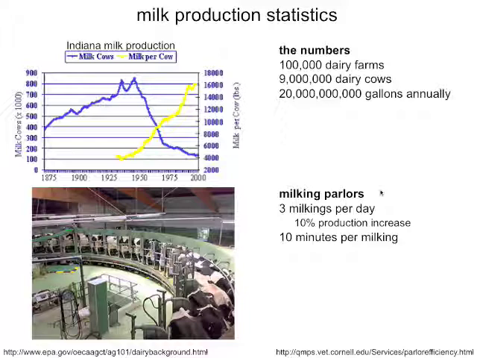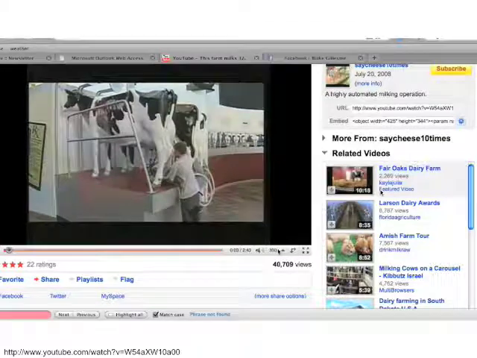There are other production efficiency factors that we can talk about as well, but in addition to the technology, there's also a discovery that was made in the 20th century that if we milk 3 times a day and not 2, we can see an increase in lactation of 10%, very significant. You can do the numbers yourself, and you could imagine then that for a herd of several thousand, these rotary milking parlors are going to be working non-stop. Here's a video, let's check it out.